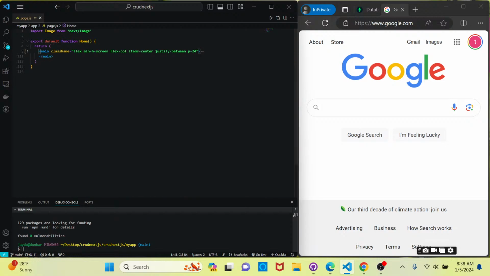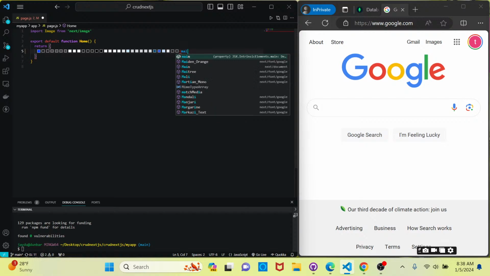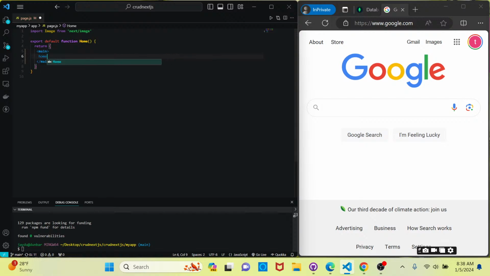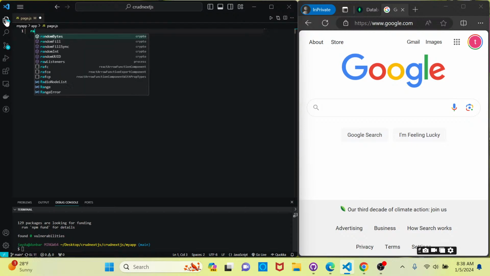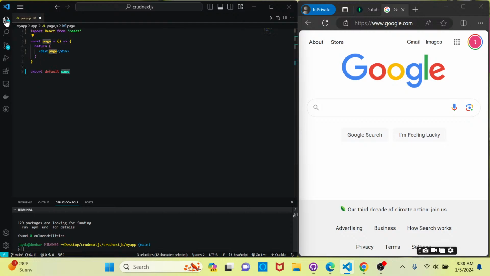Within this file, let's remove the main HTML tags that are currently holding the boilerplate code for the project. Let's remove this code and use the RFCE Visual Studio Code React template, and let's change the page name to homepage.